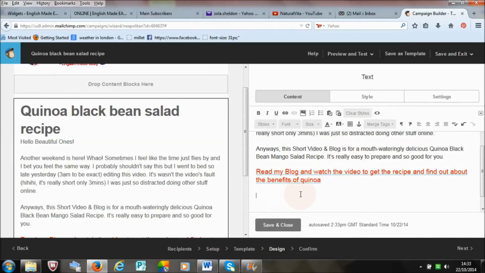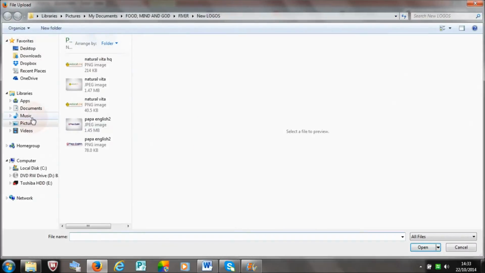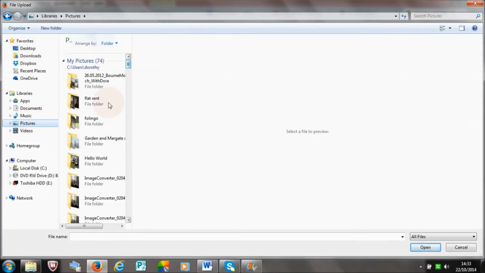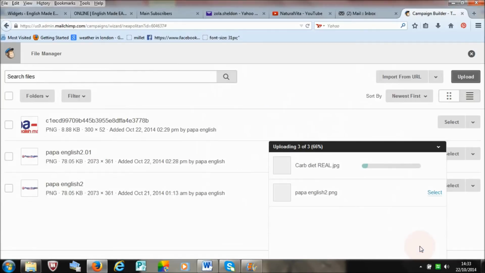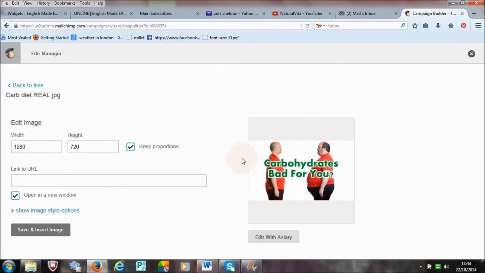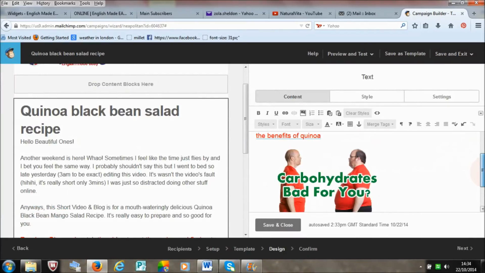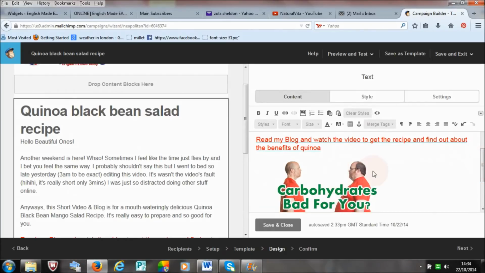The way you add an image in here is by going to this icon, clicking on the icon, and again clicking upload like before, and I'm going to get this image now. Okay, upload. Alright, so here's the image, and again it's very big, so I'm going to make it 400, which is the usual size that I put for my image. Click OK, and that's pretty good. Not too big, not too small, but again, it depends on your preference.